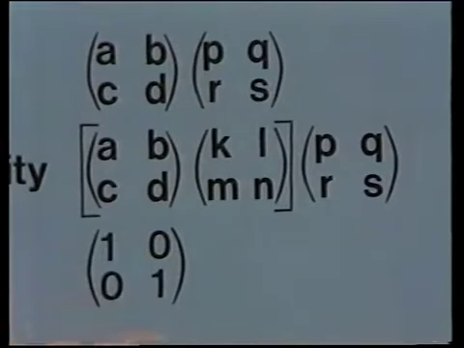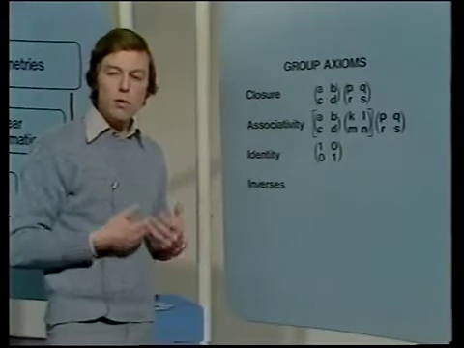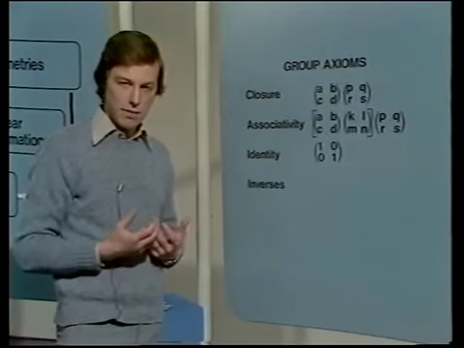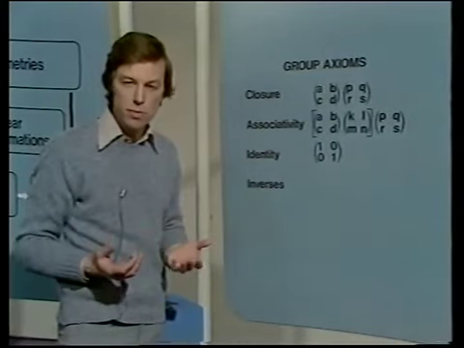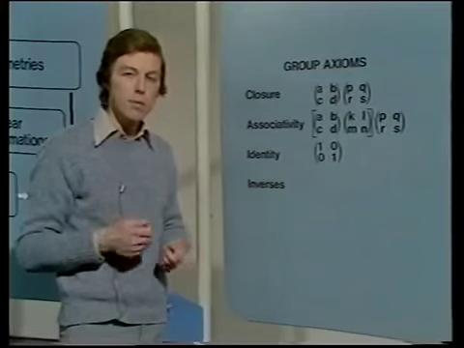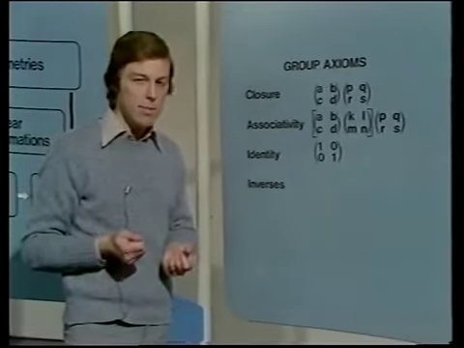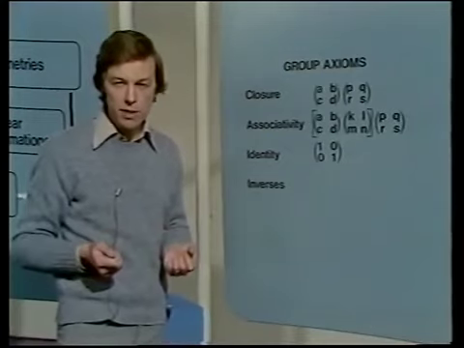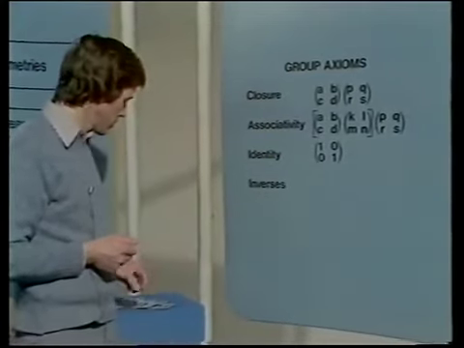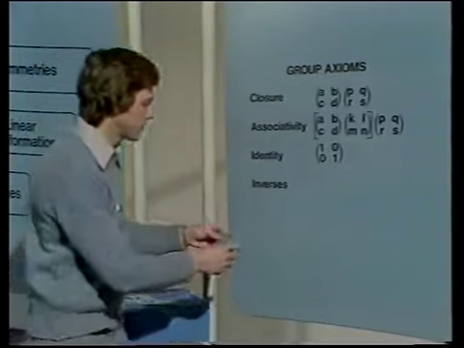Identity, fine. This is the identity matrix, and that's certainly a 2 by 2 identity element for our group. What about inverses? Well, we know that our set of 6 matrices had inverses. They must have done because we had a group. But remember now that we've widened the question. We're considering all possible 2 by 2 matrices. And we're asking the question, does any 2 by 2 matrix have an inverse? Well, what about this one?